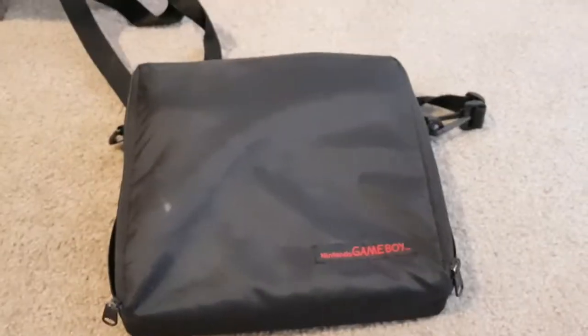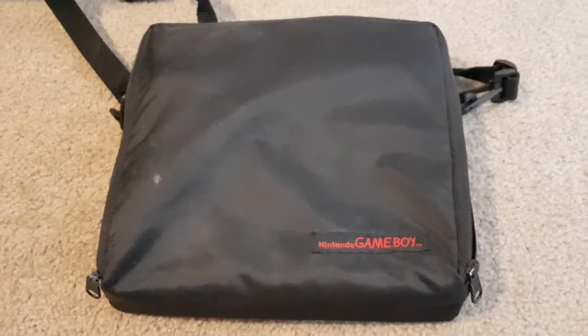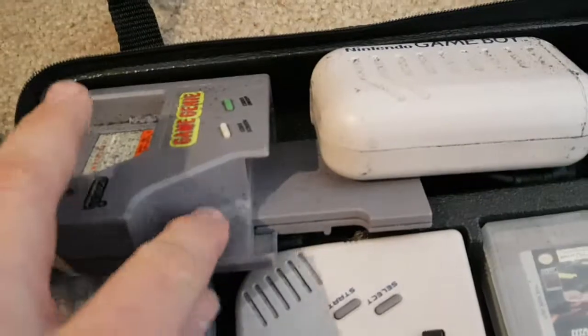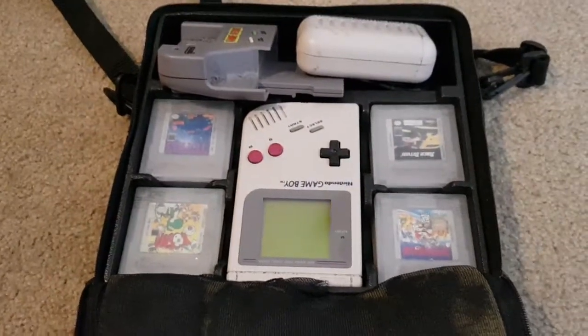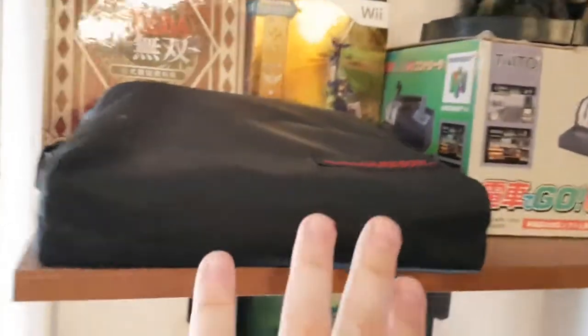This is my original Game Boy case from when I was a kid — I got this for like my seventh birthday. You'll see why I was kind of neglecting to show this on videos — it hasn't aged very well. It's leaving little rubber stuff all over my games. If I want to play any of this stuff I have to clean it. It's kind of a shame but I don't really want to trash this case because it's, you know, memories. Considering it's from my childhood I'll probably leave it.